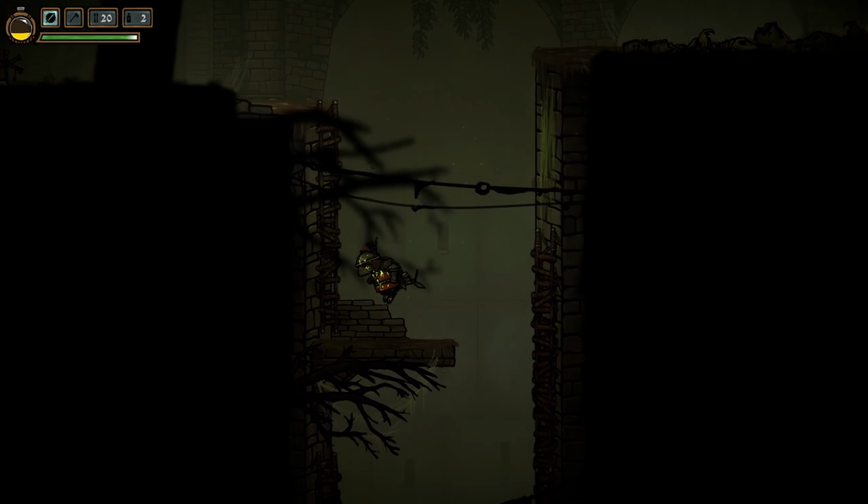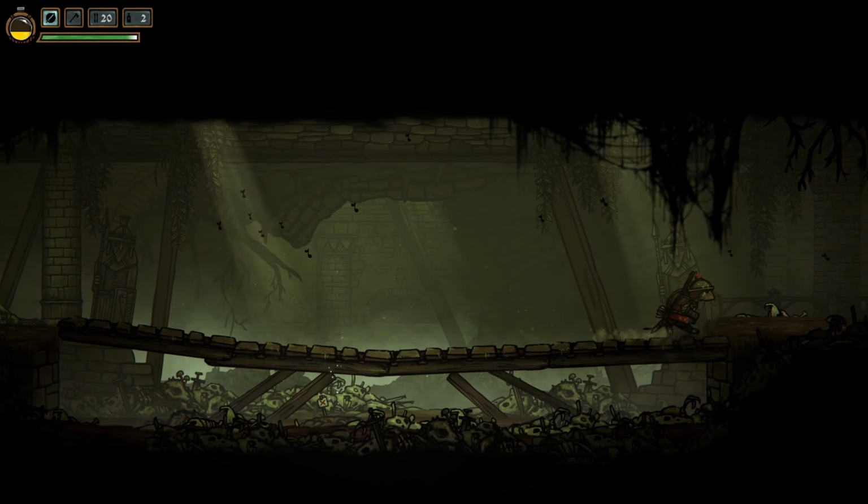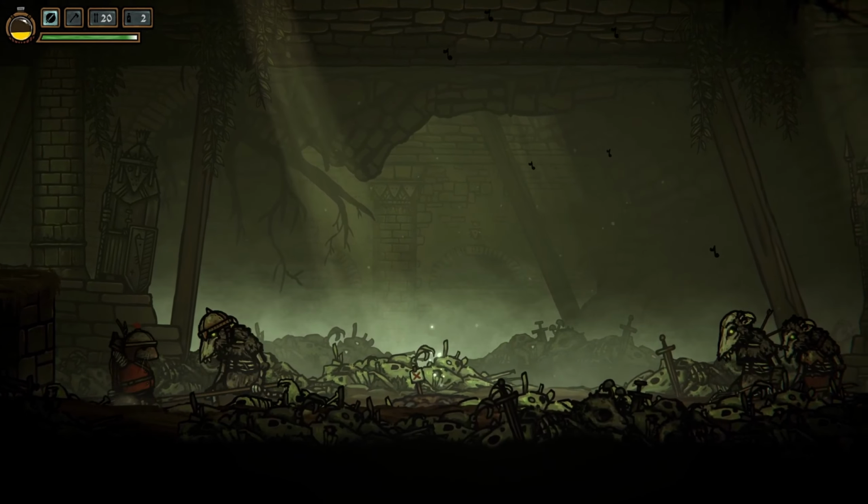Oh, wrong way. For when you're hanging onto a ledge, you have to press space to get up. So I'm just thinking of pressing space. Okay. I tried to avoid breaking the bridge, it didn't work. Alright, take him down. Oh, he's got a crossbow. Ow.